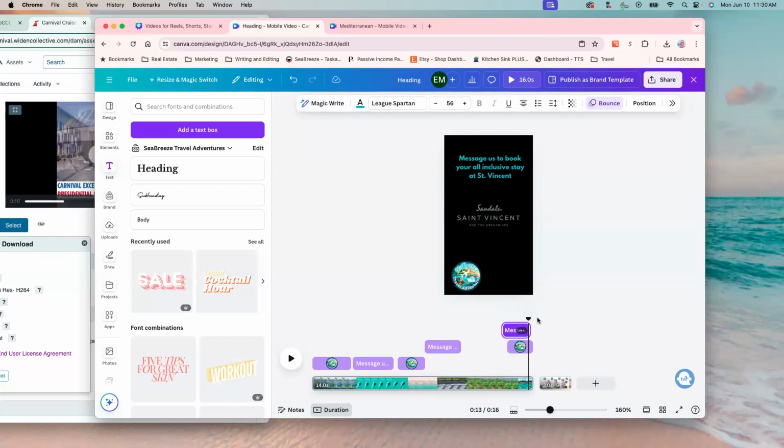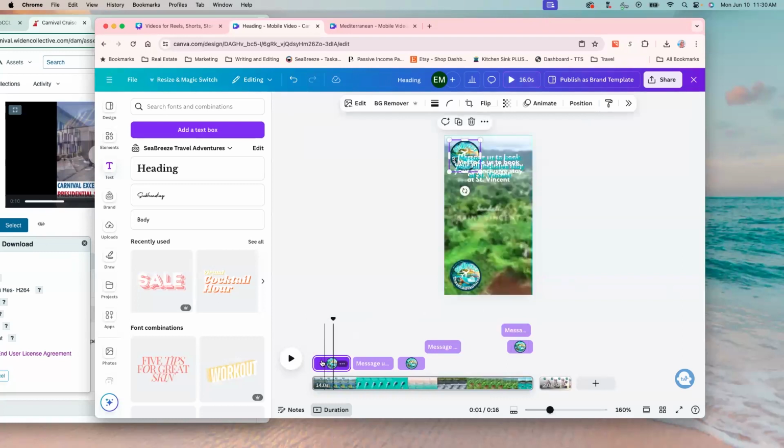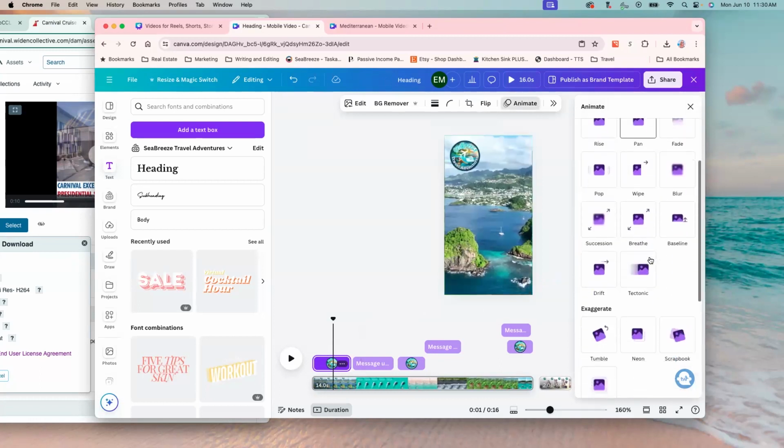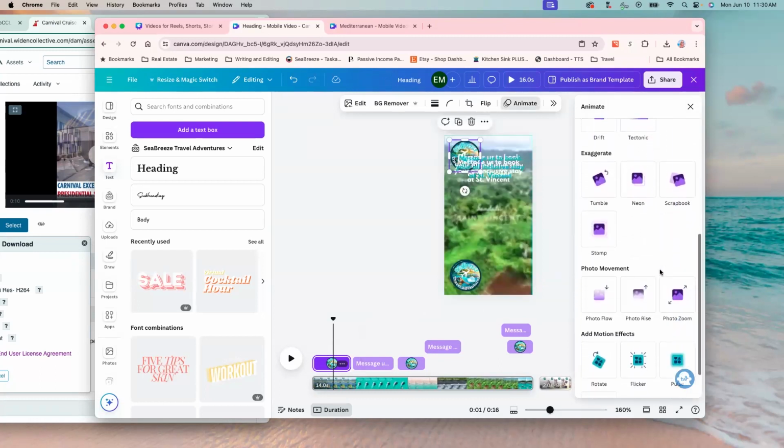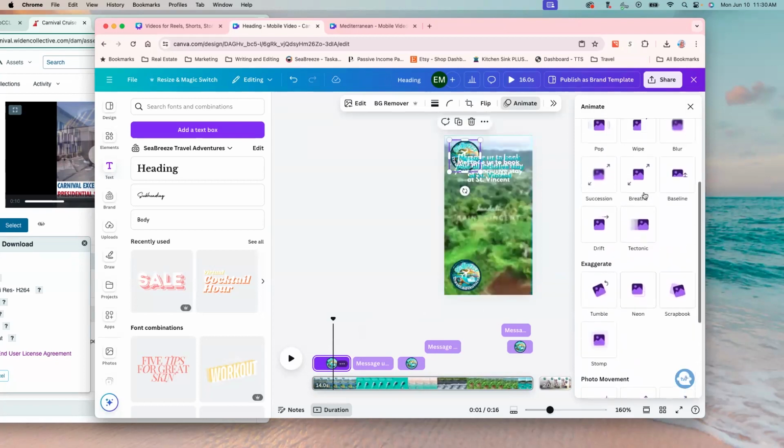Okay, now you can also animate your logo. Okay, so let's say every time your logo comes in, one of the ones I kind of like, it's animated, but it's not intense, is breathe.